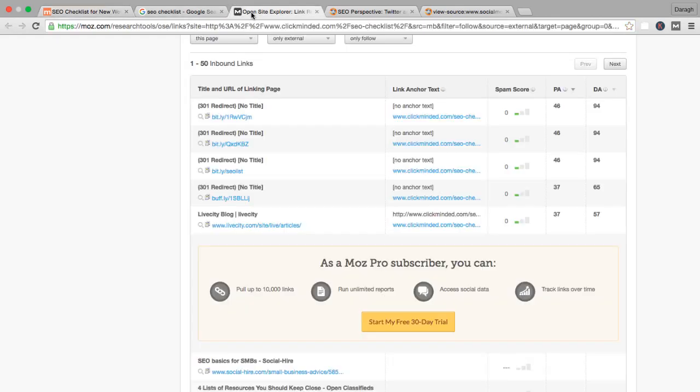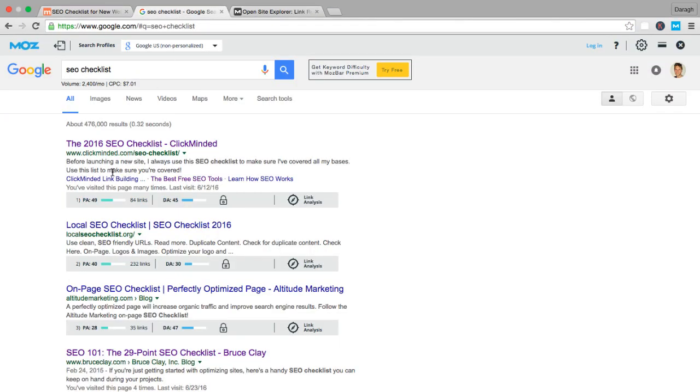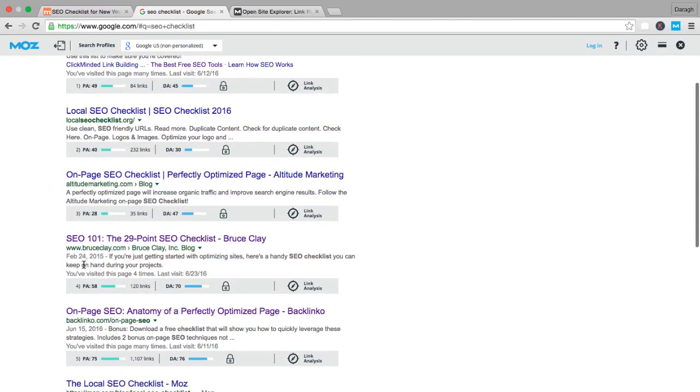As well as using this Open Site Explorer tool, there are some other tools that you can use, but essentially the process is the same. You maybe want to come in not just for one particular search result, but you might want to come into even all of the results on the first page. You want to understand how they are getting their backlinks. In particular, how are they getting their dofollow backlinks from high authority sites? Are they guest posting? What was the context in which they were referenced? What was the context in which they were linked? And you can really then see what has worked, and you'll be able to replicate that for yourself.